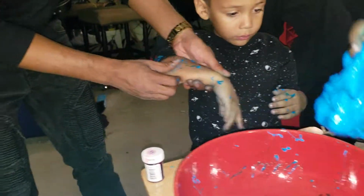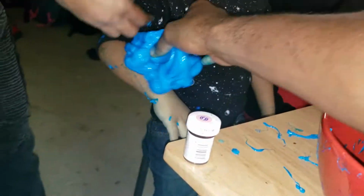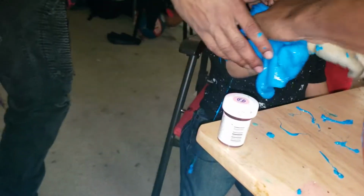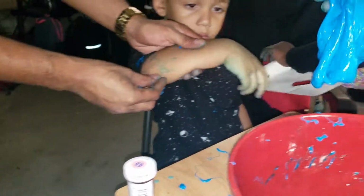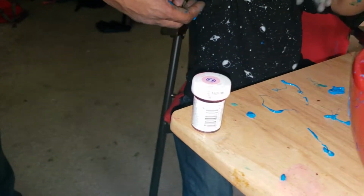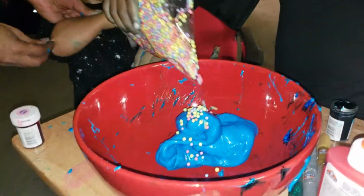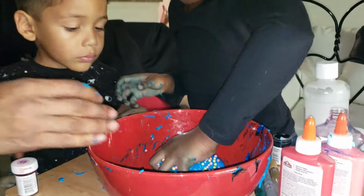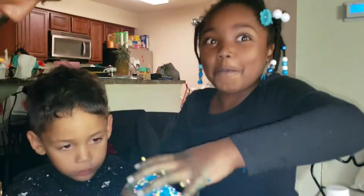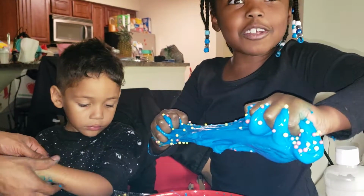Where are the foam beads? Right here. Put it on there to clean it off. It's gonna just stick to it. Wait, where's the slime? It's on this side too. I'm not gonna add too much. I think that's enough. It's turning into stretchy slime.